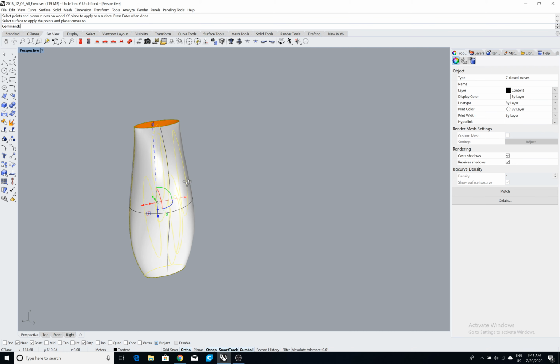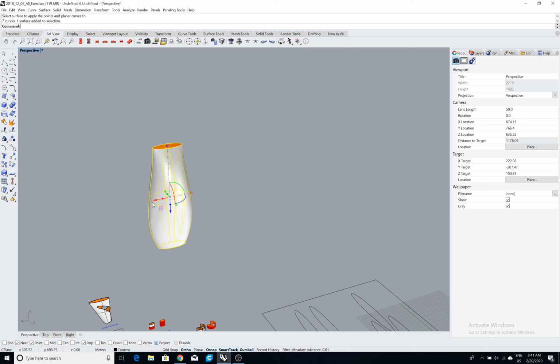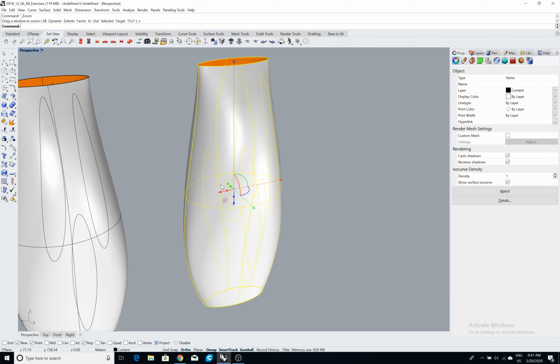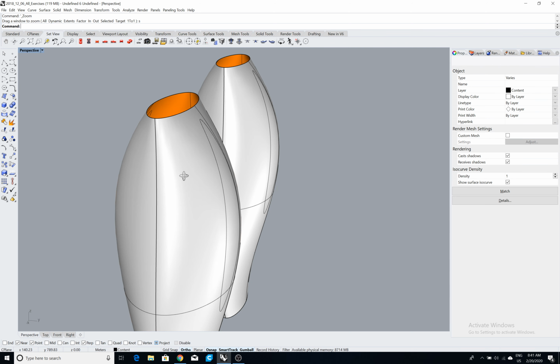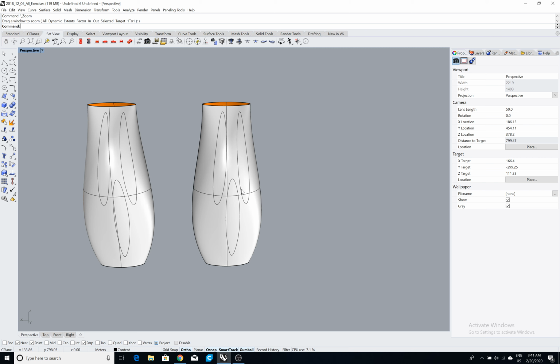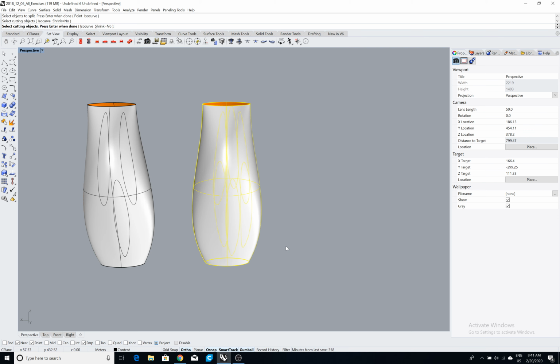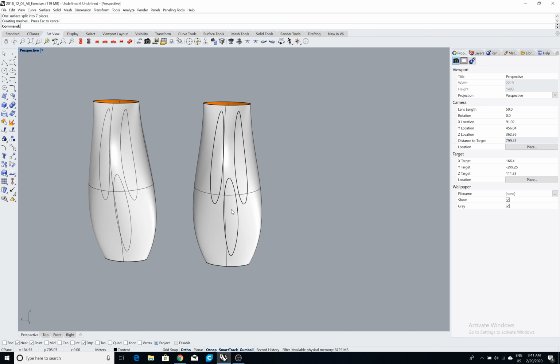Now I can start to make this a bit cooler. I'm just going to take a reference of this particular geometry, and I'll make some transformation using these curves that I have just projected, and I'm going to split this with these particular curves.